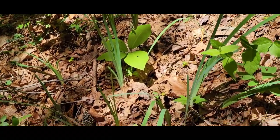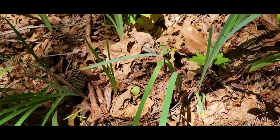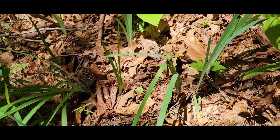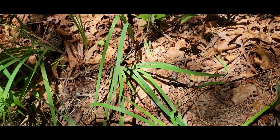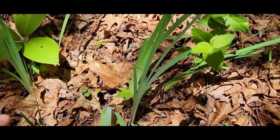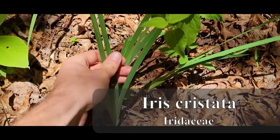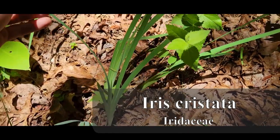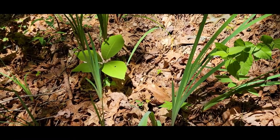And even though there's no flowers on this right now, this is pretty clearly in the family Iridaceae. So probably an iris. We also get Sisyrinchium up here — those look like grass for the most part though. This is pretty distinctly an iris. We really only get one or two species, and this is probably Iris cristata, the dwarf crested iris, from which many, many horticultural cultivars have come.